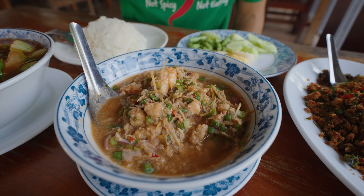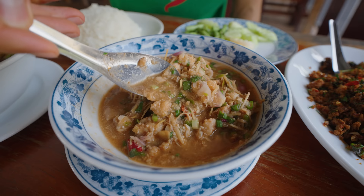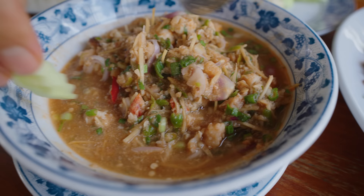Everything looks fantastic. Let's start with their Seng Hua Kung. This is a rare to find Thai dish that you won't find everywhere. It's a classic, traditional, royal Thai dish made with shrimp. The shrimp head juices and butter are all mixed in there — the tamale. There are shallots, ginger, and chilies. You can eat this with rice or dip vegetables in it. Kind of like a relish, kind of a dip, but also a main dish at the same time.